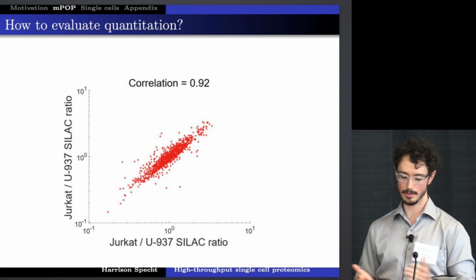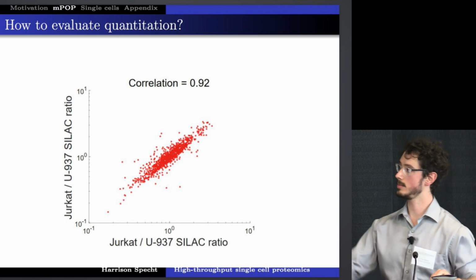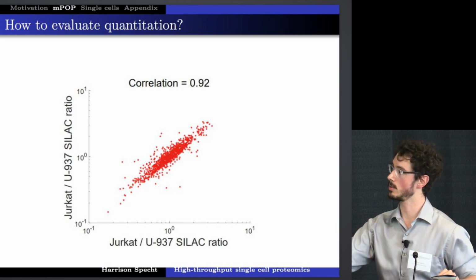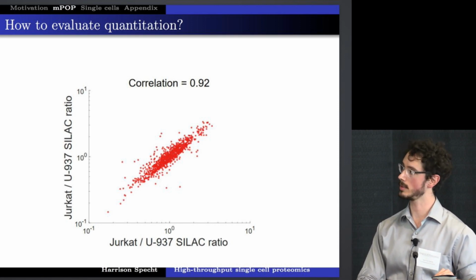And we say, all right, what's good quantitation look like? We take this to be relatively good quantitation and reproducibility of quantitation from the urea sample. So this is one value. We calculate the Pearson correlation for it. So this is sort of zooming in on one sample, or sorry, two samples, and what that would look like.